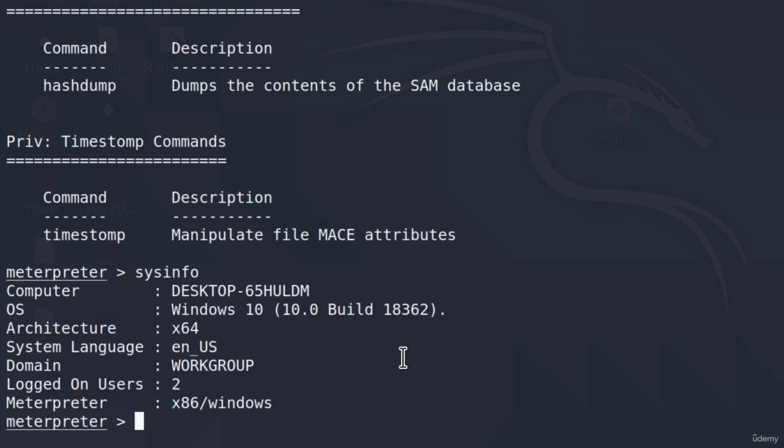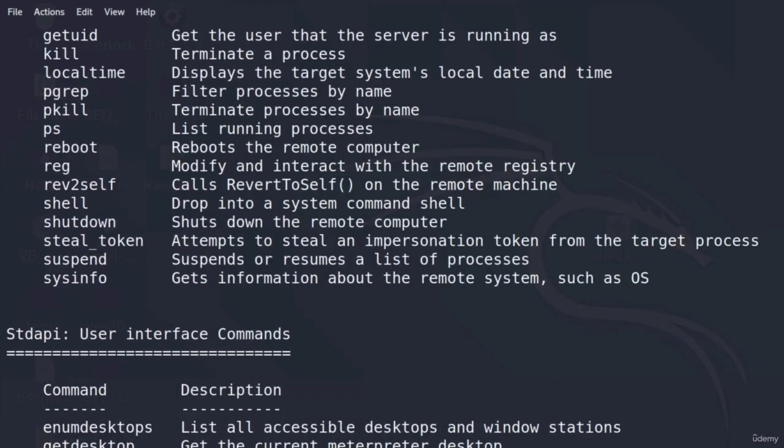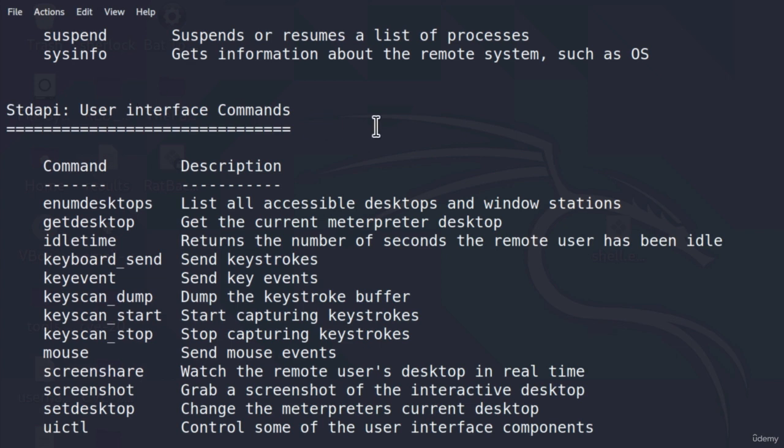But I said that we're going to cover some of the interesting commands in this video, so let's get straight into them. After the system commands, we get these user interface commands. And here we can control the mouse, keyboard, record microphones, run screenshots, and a bunch of other cool options that we're going to cover right now.